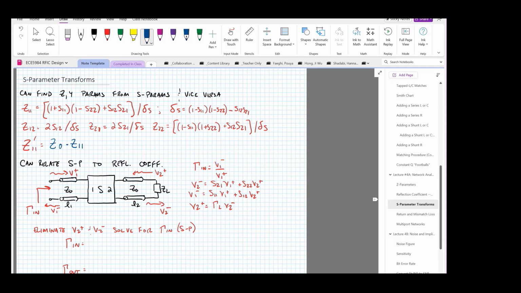What do I usually normalize to? Yeah, almost always 50 ohms. Why? Why is 50 ohms popular? People like 50. Almost true. What about your cable TV? You all still have cable TV, at least for internet, mostly, right? What is the impedance of the coax that's going into your cable? It's 75 ohms.